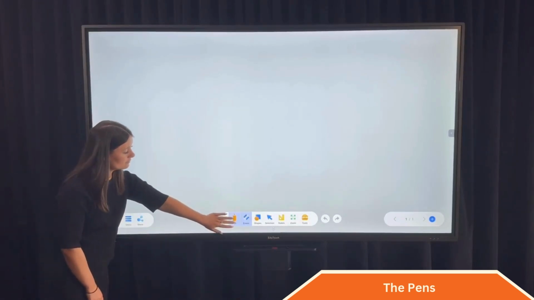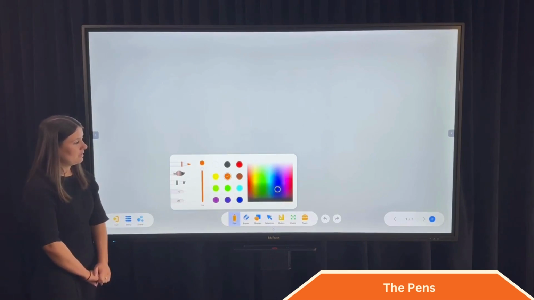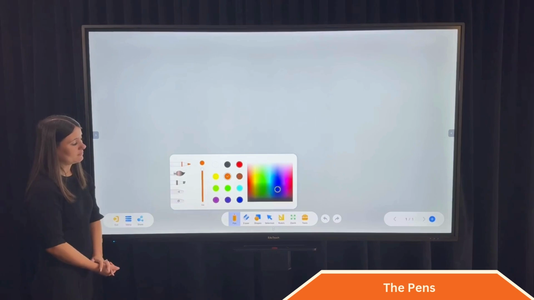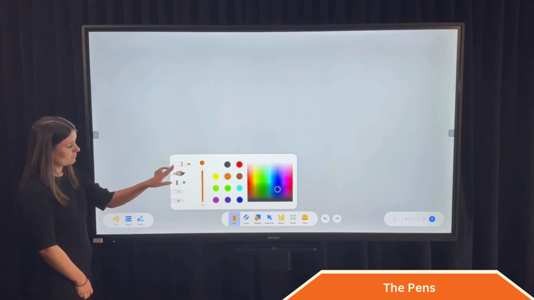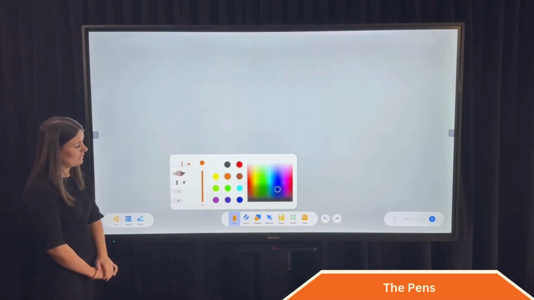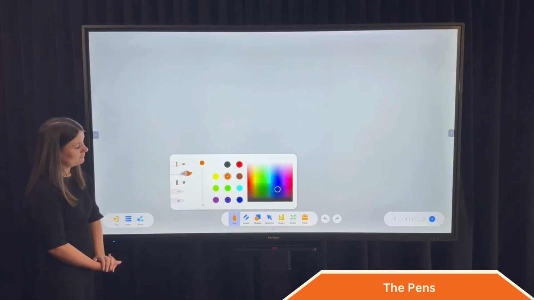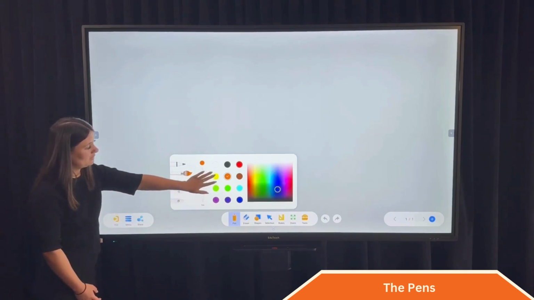Now I will show you around the pen side of the whiteboarding application. As you can see on the left-hand side, there are a range of different versions of pens. The top one is your standard pen, where you can alter the size of the pen as well as the colour of the pen. The second one is a feather touch pen, which is a very small slimline pen, and then you can also change the colours if you need.